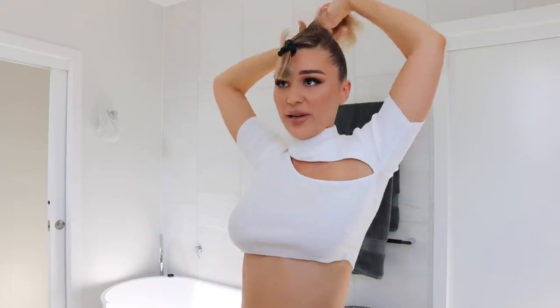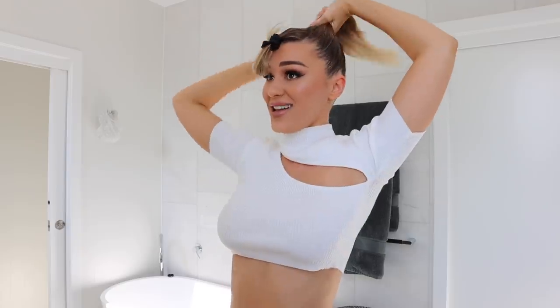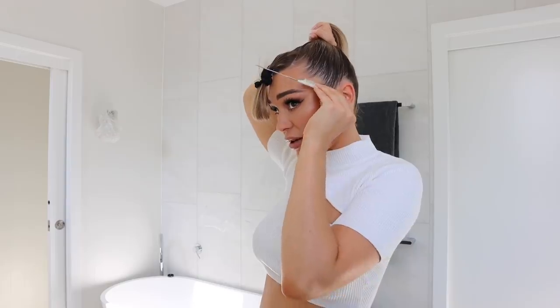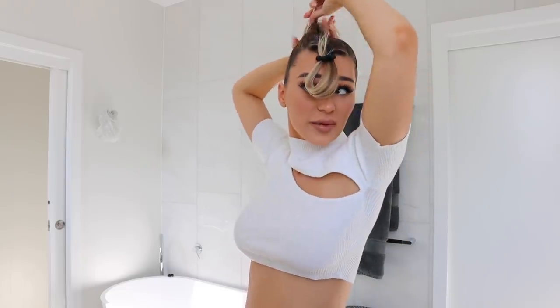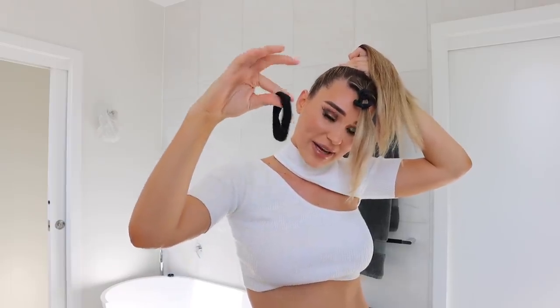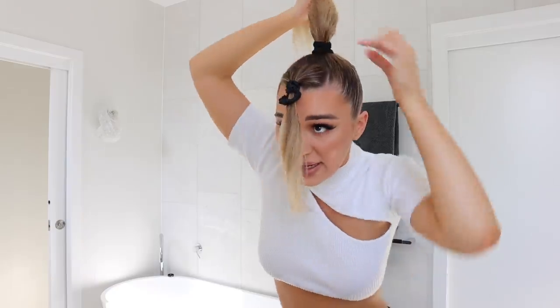The trick is to do the ponytail very very tight. What I like to do is wet my hair first so I can get all the flyaways into place — later I'll go in with gel. My hair is really really soft and fluffy which makes it hard to style. Then I'm taking a fine tooth comb and combing my hair up so it's perfectly neat — don't forget to do underneath as well. Then I'm taking a hair tie and doing this really really tight. Because the hair tie is so thick it makes the hair stick upwards, which is great.